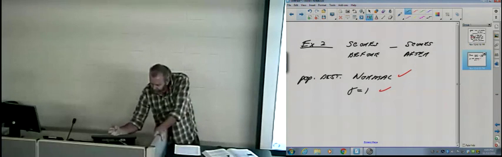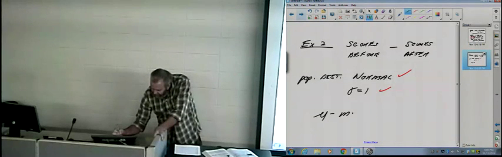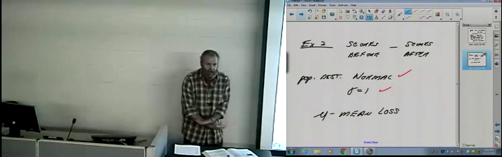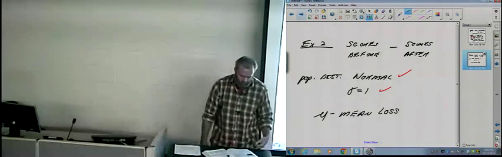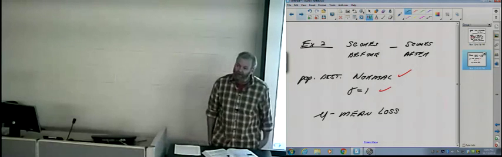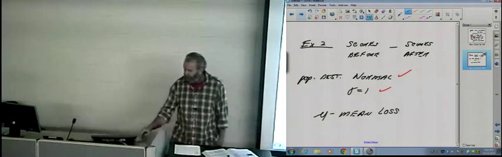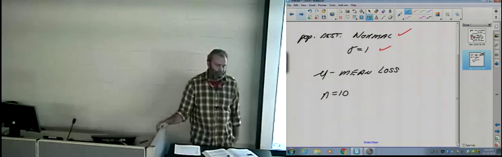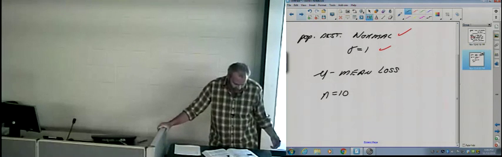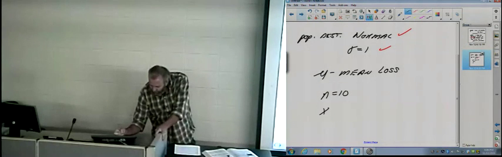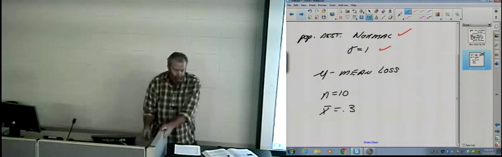The mean mu for all tasters measures loss of sweetness and is different for different colas. So mu is the mean loss of sweetness, where we take the average over everybody, if we could do the before and after with everyone. Here are the sweetness losses for a cola currently on the market as measured by 10 trained tasters. Here's your sample. Your sample size here is n equal to 10. It says the mean of these 10 differences is x bar equal to 0.3.